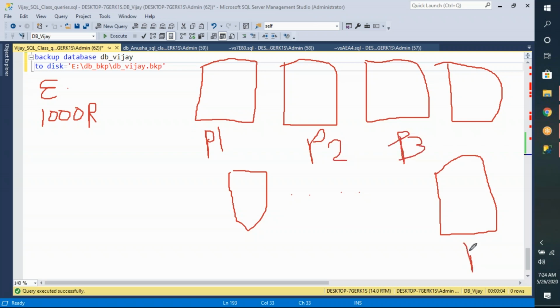Let us assume that each page contains 100 records.